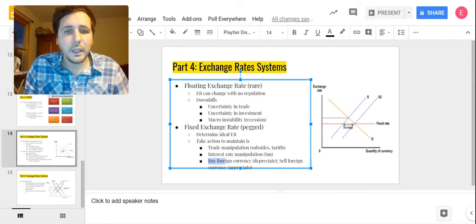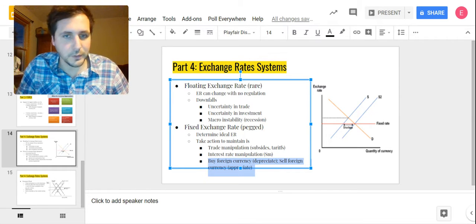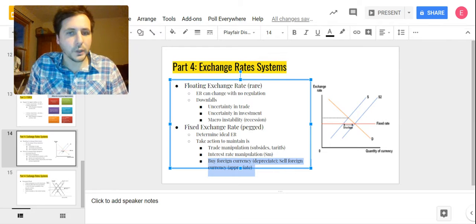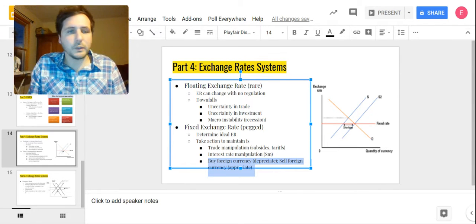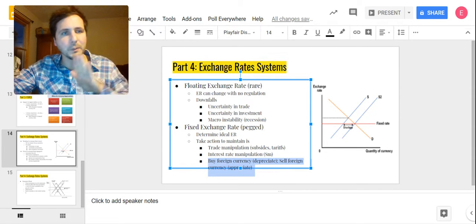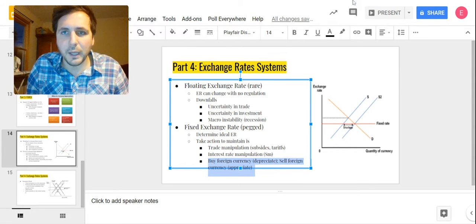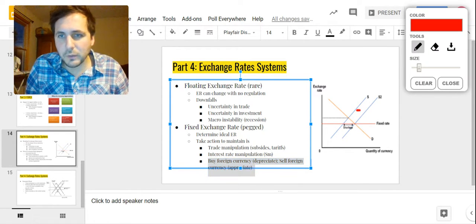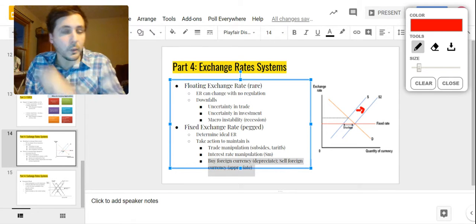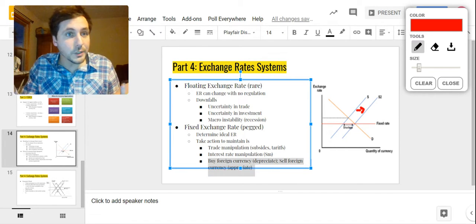And then finally, and most popularly, I can buy and sell my currency. If I buy foreign currency, my currency is going to depreciate. Buying depreciates my currency. Here's why. If I buy their currency, it means I'm supplying my currency. Supply, right here, shifting to the right because I'm buying more of their foreign currency. I can just exchange it out, basically.